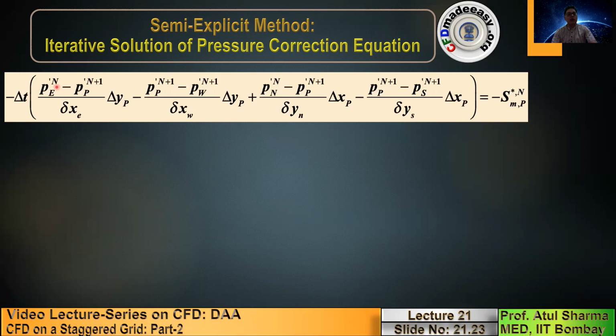When you are using a Gauss-Seidel method, and if you scroll through the loops during iteration, the way it has been presented in the previous video lecture, to calculate the pressure correction at a point P, the west and south neighbors are the updated or new iterative values, and the north and east are the old iterative values. So in this equation, PE and PN have a superscript n, and PP, PW, and PS have a superscript n+1.